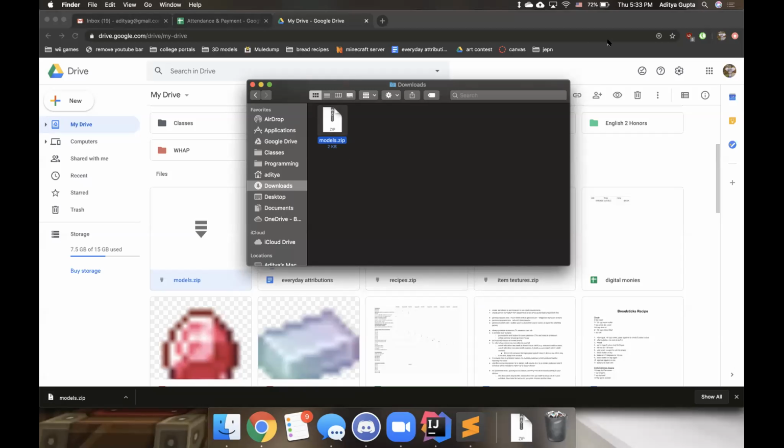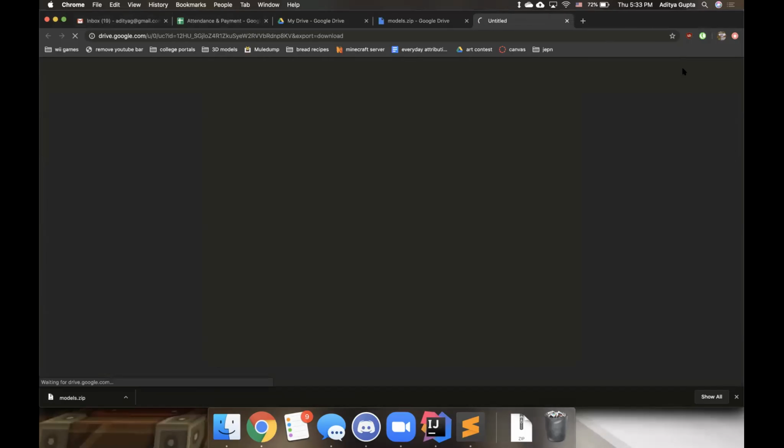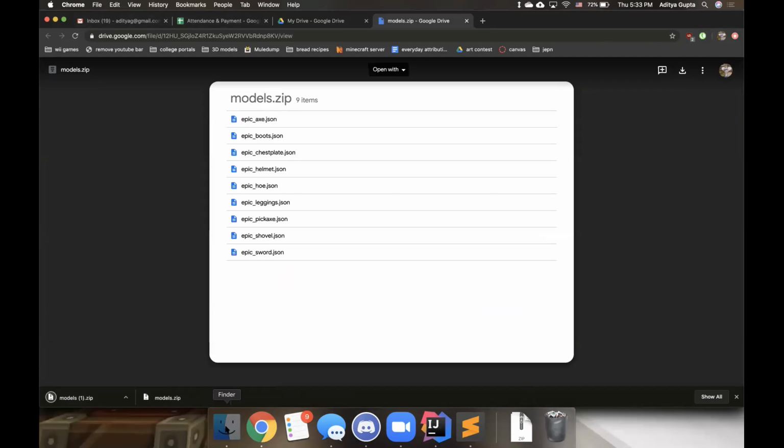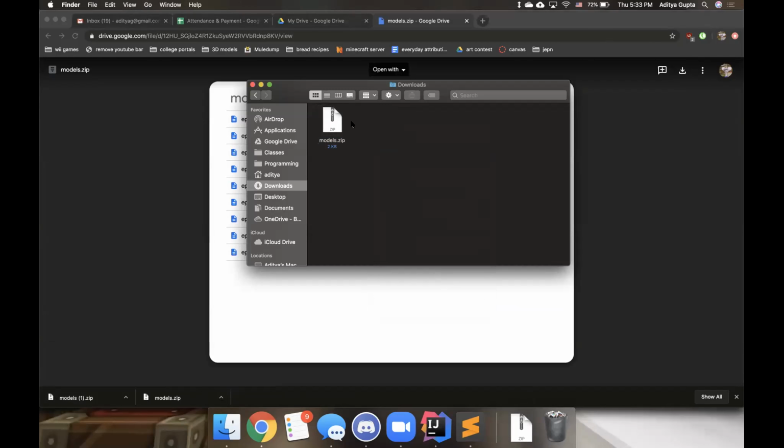Mira, what's your question? My thing is just showing like 9 items. What do you mean? When I click on the link, it took me to a document. Okay, so if I click on this link, what'll it do? Yeah, okay, so then at the top right, just click on the download button. It'll download a zip. How do you unzip this? If you're on Mac, you double click on it. If you're on Windows, you right click and then you click extract all.